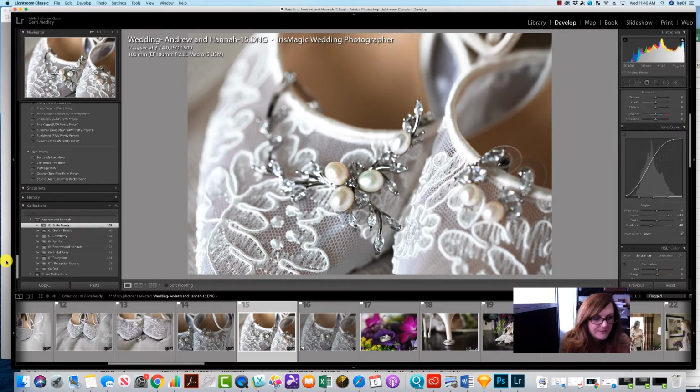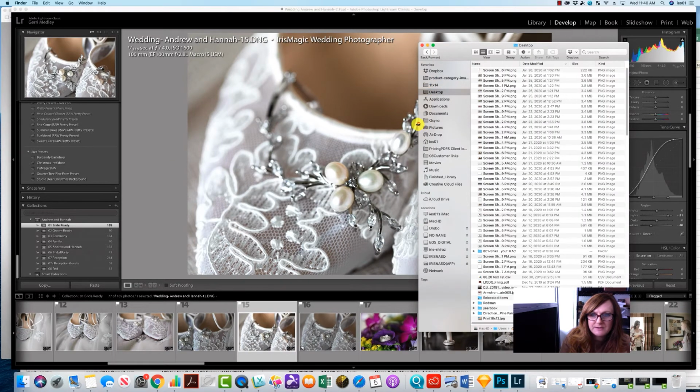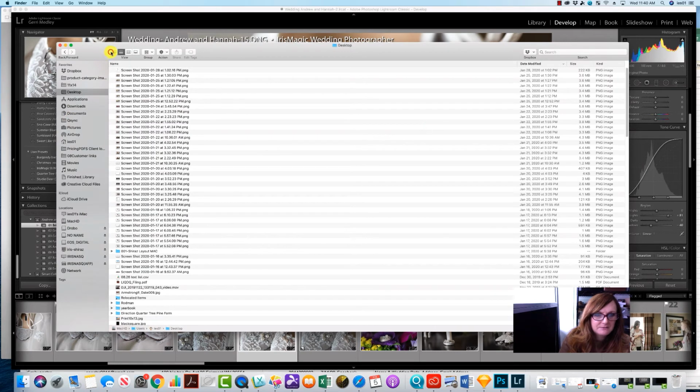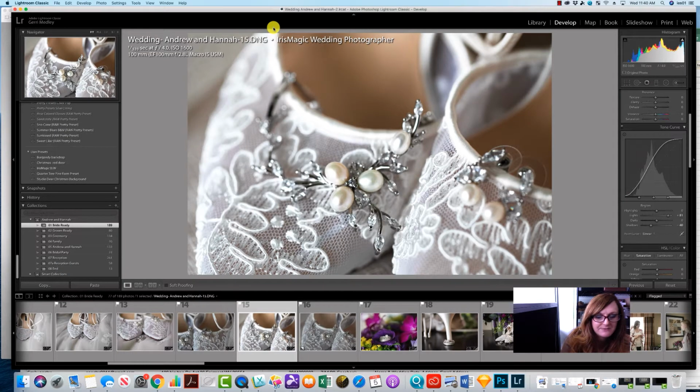The main reason it's important, so I'm going to show you my desktop really quick, just to give you a sample. See all these pictures I have on my desktop? Nobody wants to try to find a picture like that. So whenever we keep these in Lightroom, we're going to organize them so you can find them really quickly. You won't even have to think about it because of your organization. You're just going to be able to look over here and know.